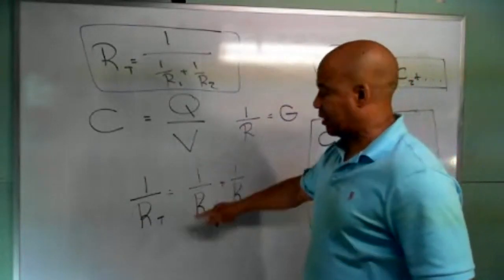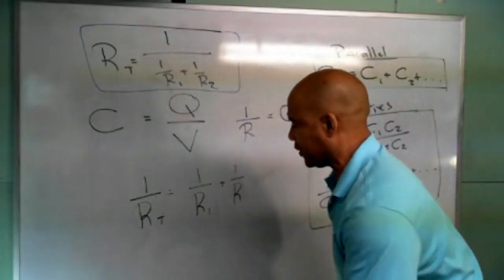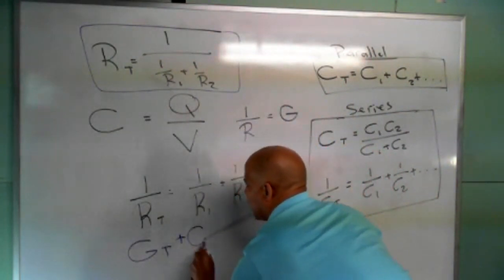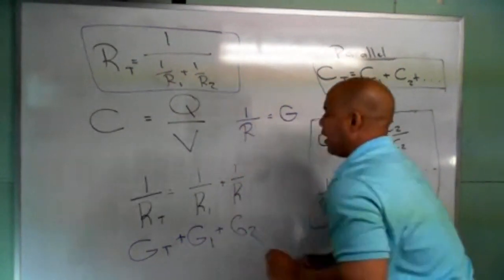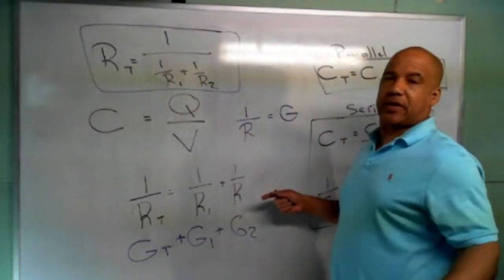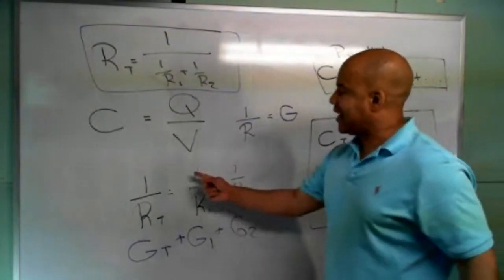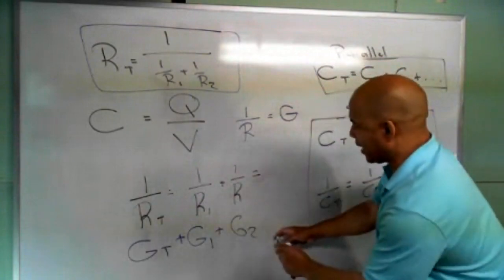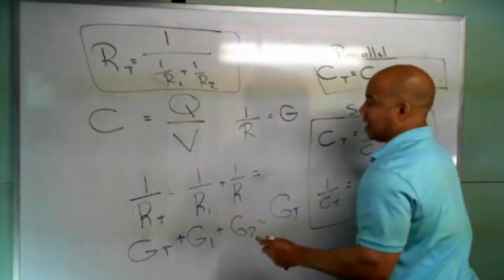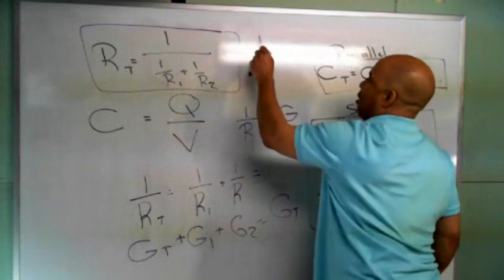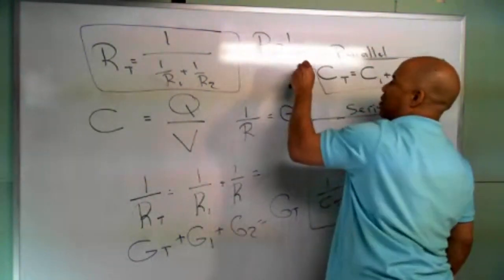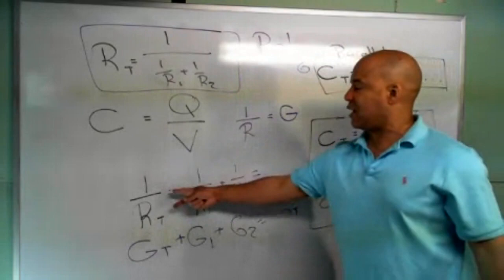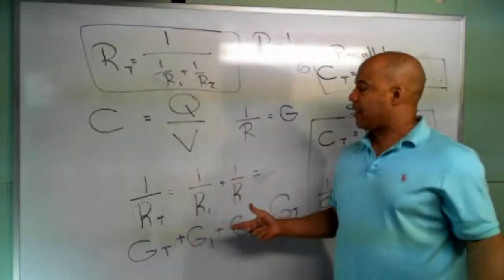Normally, if you look at your book, what they'll do in parallel is GT equals G1 plus G2. A lot of books, when they show parallel circuits, don't even talk about resistance, they talk about conductance. So if you add all the conductances up, you get the total conductance, and then you stick that into RT is 1 over G. Most books do it that way. I just leave the conductance in terms of resistance so you can see where things come from.